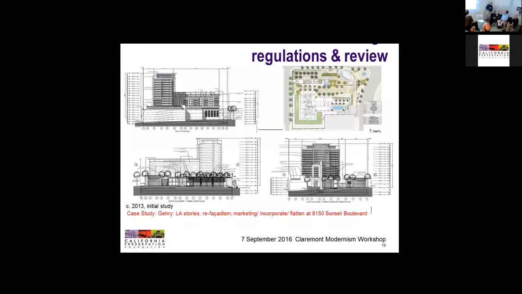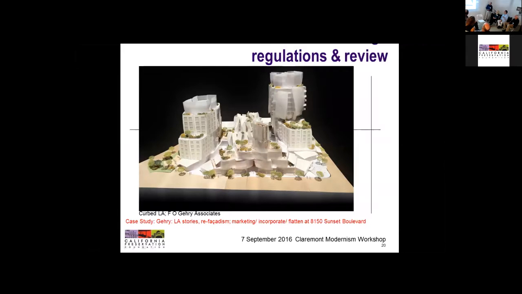This is what was proposed for the site once you remove the folded plate building. This became rather controversial, and of course the Friends of the Lytton Savings came along, and this became, I think, controversial enough that they decided, well, let's just not proceed with this, although this did go as far as an initial study, as far as I'm aware. Then we throw Frank Gehry the scheme to see what Frank would do. Maybe to make it a little bit more contextual, not really, but maybe more of a smaller scale, possibly.